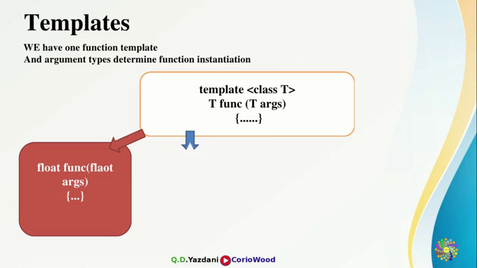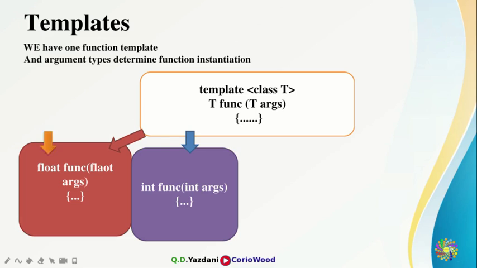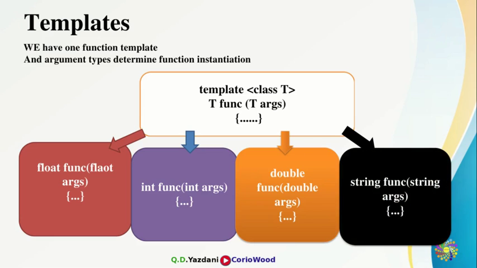All right, so now we're going to go to another data type, and we have another function, with data type integer, and we have func, and you can see all the integer arguments. That's the body of our functions. And if I show you something else here, now we have a double and func with double arguments, and the last one is a string function for string arguments. So now we have a float, an integer, a double, and a string.